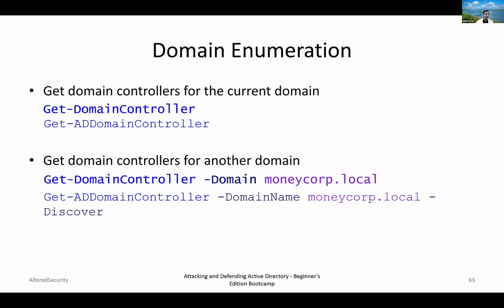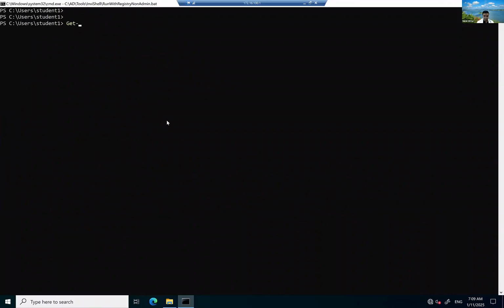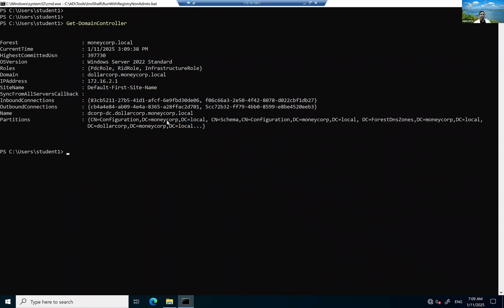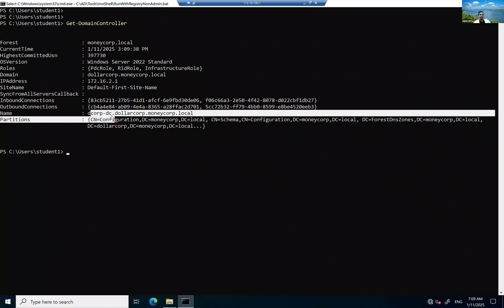Once we know that, we can get some information about the domain controller. Let's do that. So there is just one domain controller here, that is a Server 2022 Standard machine. It's the dcop-dc.